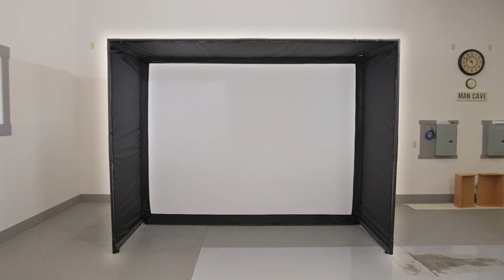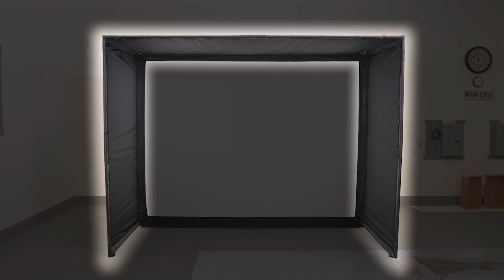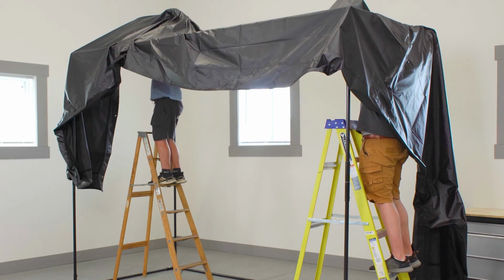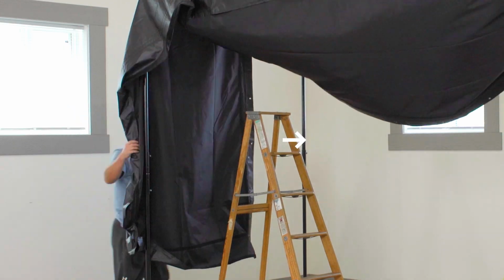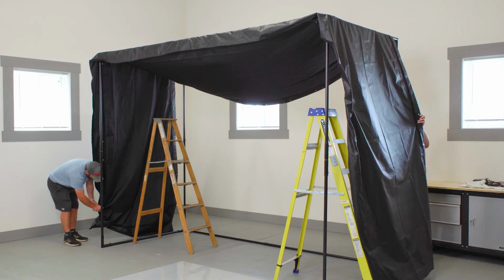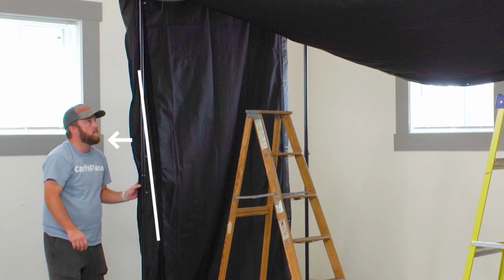Now that you have your frame assembled, it's time to hang the enclosure cover. Unfold the fabric enclosure cover, which should be oriented with a grounded edge aligned with the back of the frame, and all of the hook and loop strips facing towards the front and inside of the enclosure.